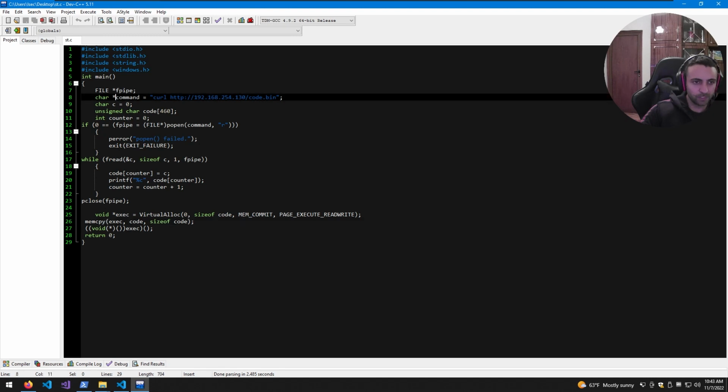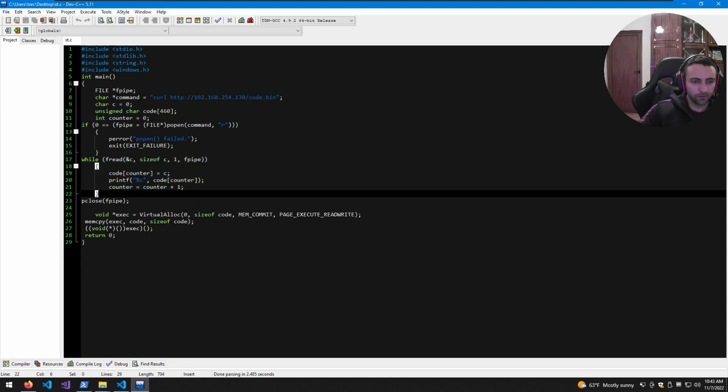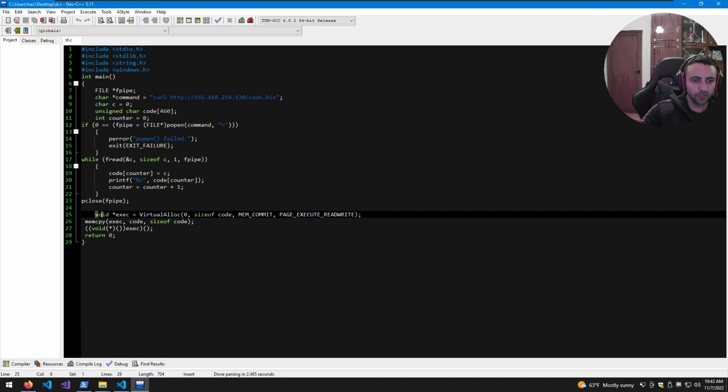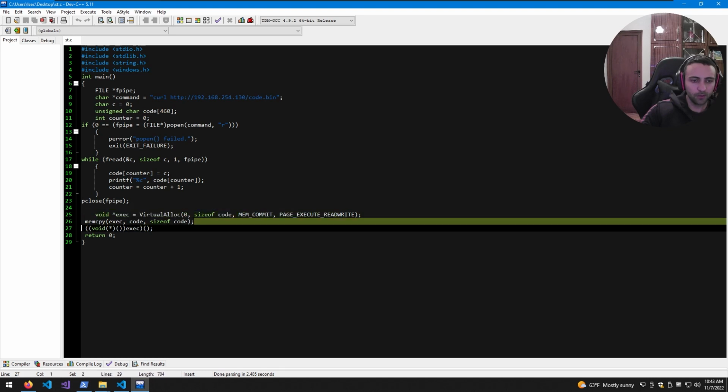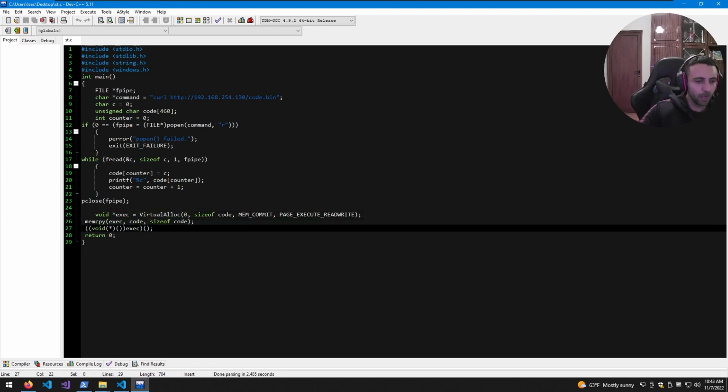Pretty much what that is doing, let me walk you through since you asked. You download a shellcode generated with msfvenom in a binary file, then at runtime parse it into a variable called code, allocate memory for that code and run it. So allocate memory, write the shellcode to that allocated region, and then execute it with that thing here.